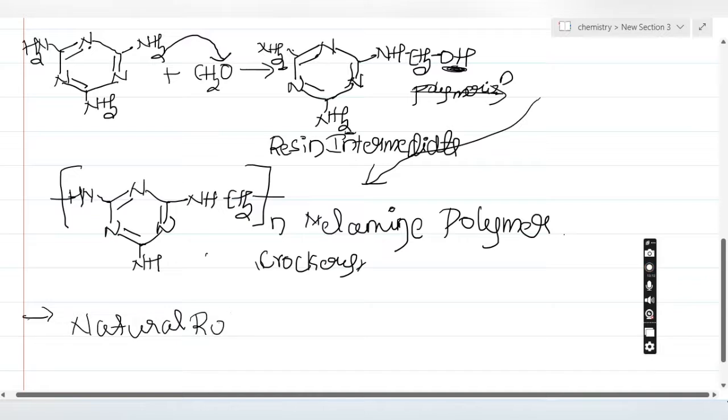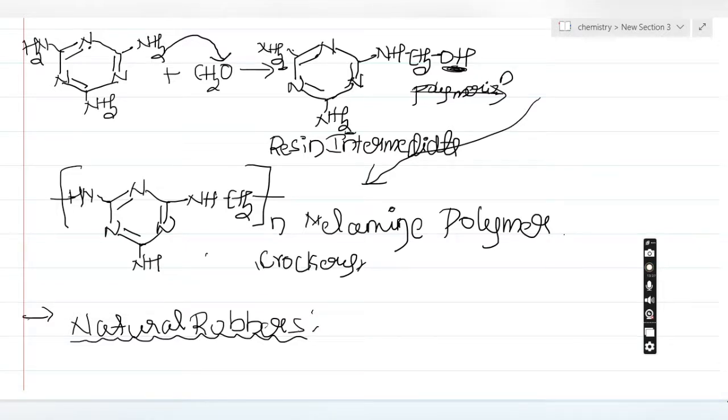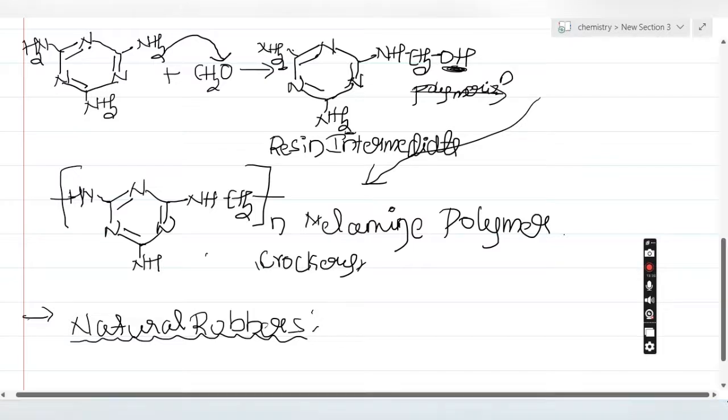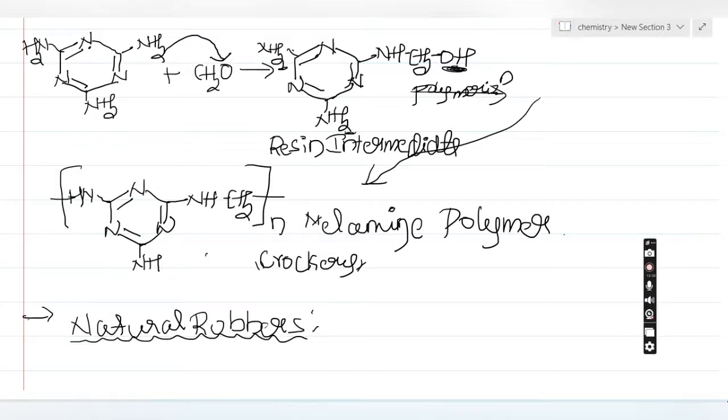A lot of questions have been asked in the board examination of our Karnataka state regarding natural rubber. See, natural rubber is a polymer and possesses a high elastic property. That is very important. It is highly elastic in nature. It is also termed an elastomer and has a variety of uses. It is manufactured from rubber latex, which is a colloidal dispersion of rubber in water. I think in surface chemistry you might have studied the word colloids. This latex is obtained from the bark of a rubber tree that is found in India, Sri Lanka, Indonesia, Malaysia and South America. See, natural rubber may be considered a linear polymer of isoprene.